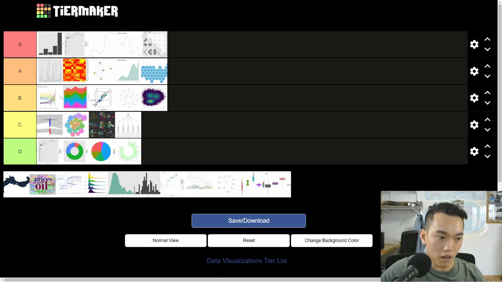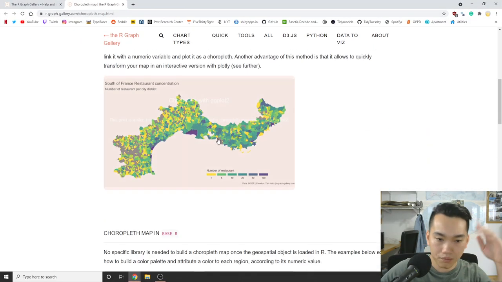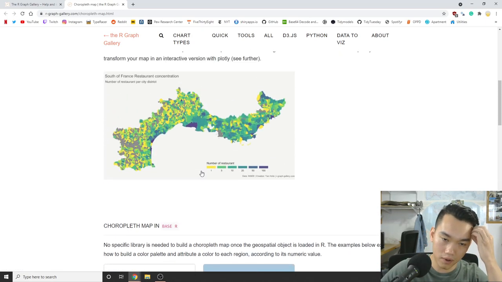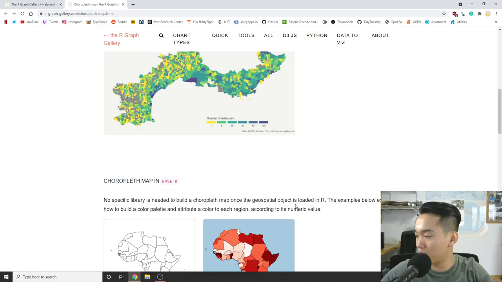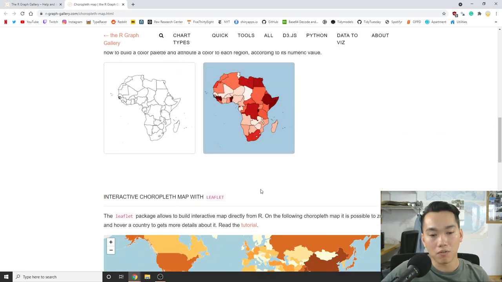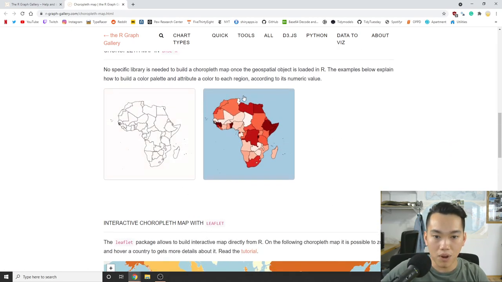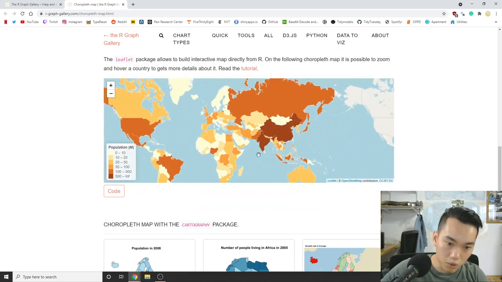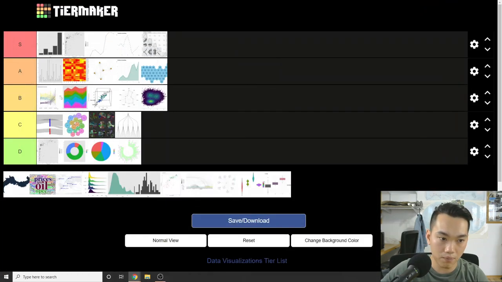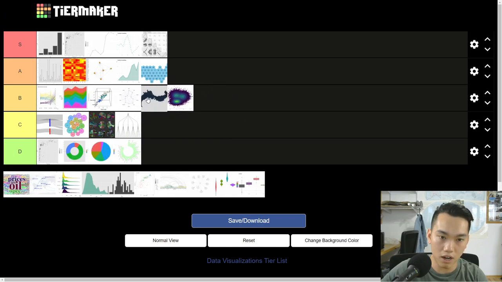So the next is, what is it, choropleth? Yeah, choropleth. So again, if you're doing a lot of plotting and geospatial stuff, you're going to do this. Generally, I would just call this a plot of a map. But one of the main problems you face with these choropleth plots is that when you have these colors, your eye darts towards the larger countries and not really the actual colors of it. So it can kind of mislead you, right? Which is why we have the hex maps and stuff like that. So I think they are useful. I'm not saying they're not useful, but I would always prefer a hex bin plot.